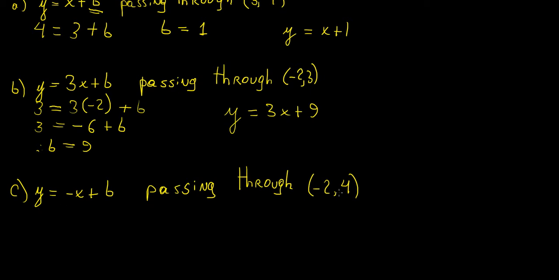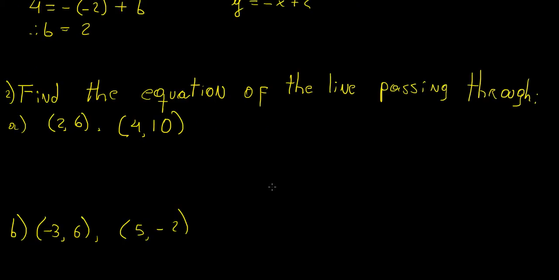Now for this question here, once again we're given a different point, so let's see what we get. So we're going to have minus 2. And for y we just have 4, so that's going to be plus b. This is going to become plus 2. Therefore, we're going to have b equals 4 minus 2, which is 2. So the equation of the line should be y equals minus x plus 2. And we can check that because if we place this in here, that becomes positive 2 plus 2, and then that gives us 4.